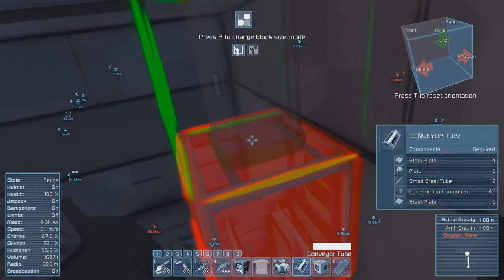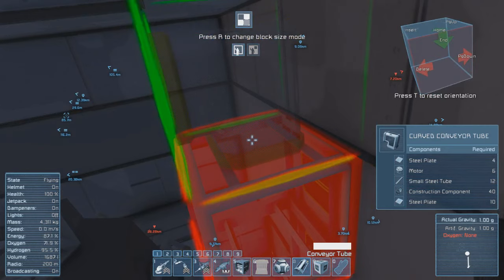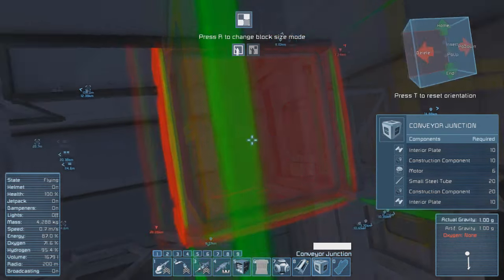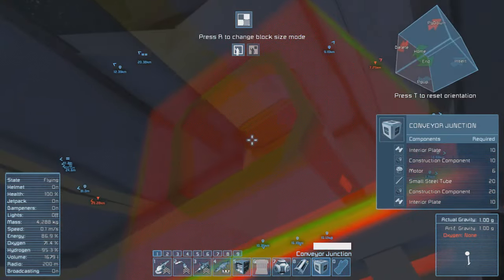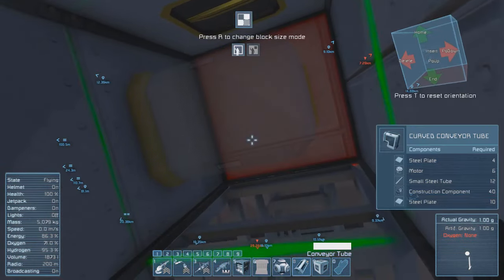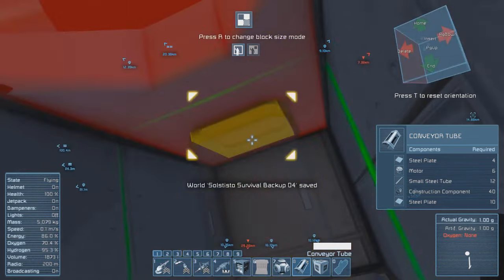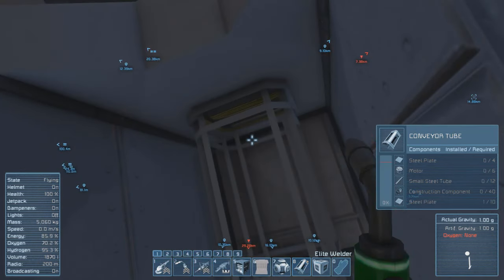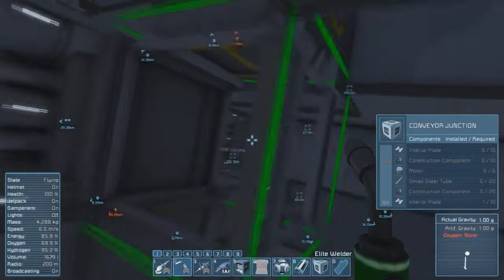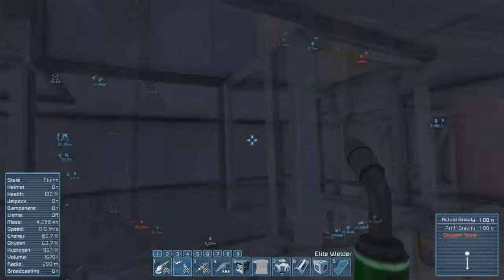Right, so let's have a curved tube, like so. Then the other conveyor junction there, which will then give me a pipe upwards to that. So this pipe needs to be sawed out and replaced with a straight tube. What am I doing? Home, that's what I need to press. There we go. And I'll weld that in place just so it's fire and forget. Then I need one pipe going from here to here.